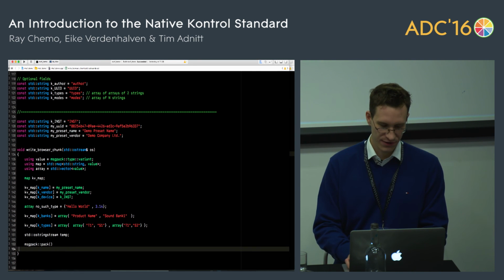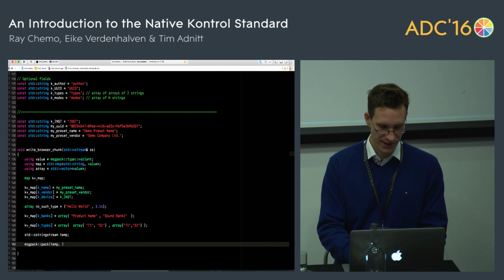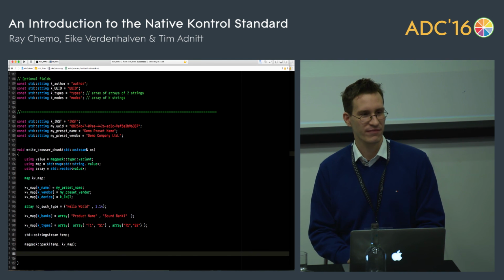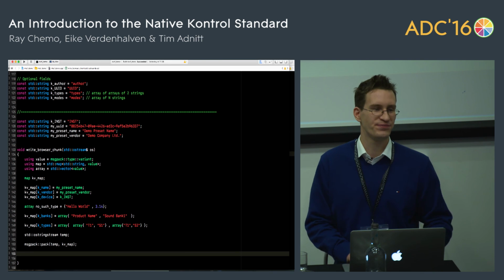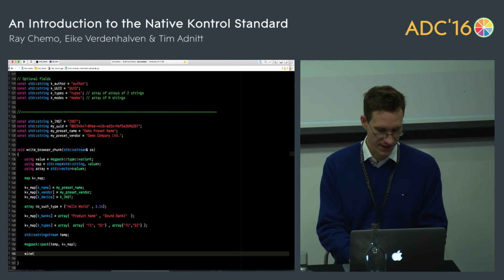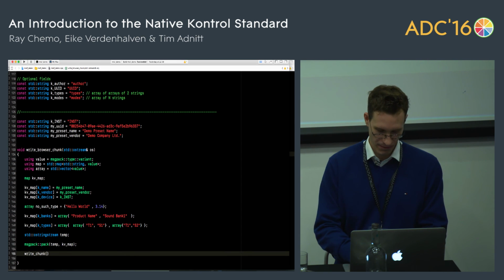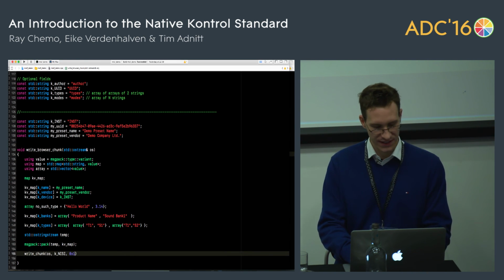And finally use MessagePack to serialize the structure with one single line, with one call. And it does exactly what I expect it to do. And finally, we write this chunk to our file. The stream, in this case, the sound information chunk, version 1, taking the data out of this temporary.